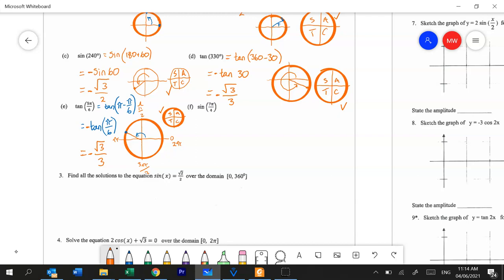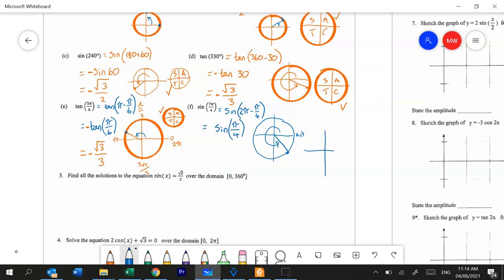Last one. Now we're looking at sine. We'll use blue for a change. We're going to draw our unit circle. We will have rotated through 7 quarters, so we'll land over here. And this will be the equivalent of sine of 2 pi minus pi on 4. So our reference angle is sine pi on 4.